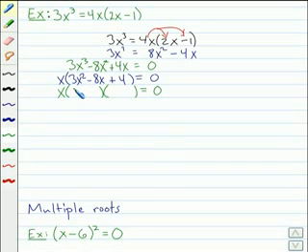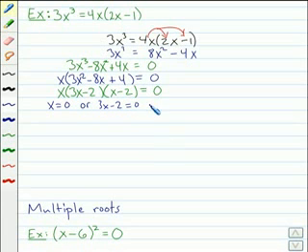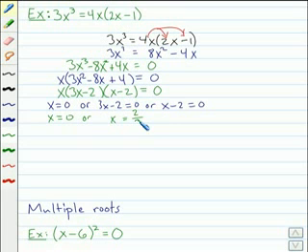Alright, welcome back. Hopefully you wrote 3x minus 2 and x minus 2. So this time we have three factors we have to set equal to 0. X equals 0, or 3x minus 2 equals 0, or x minus 2 equals 0. And we get three solutions: 0, 2/3, or 2. So let's list them. And we've got our solutions for this second equation.